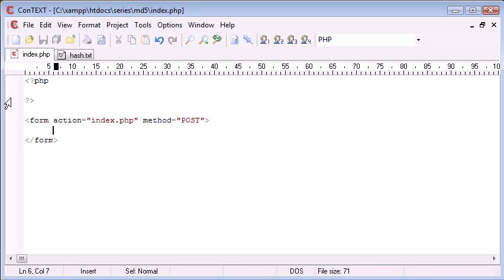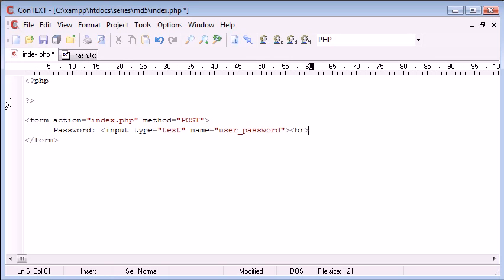And when you are using login forms or register forms, you should always use the post method as well, because we've got a lot of data to process, and we wanted it to look as clean as possible. So now I'm going to create a label called password, or some text called password, and the input type would usually be password, but for the purposes of this tutorial I'm going to use text, just so we can see the text that we're typing in. And the name of this is going to be user_password.